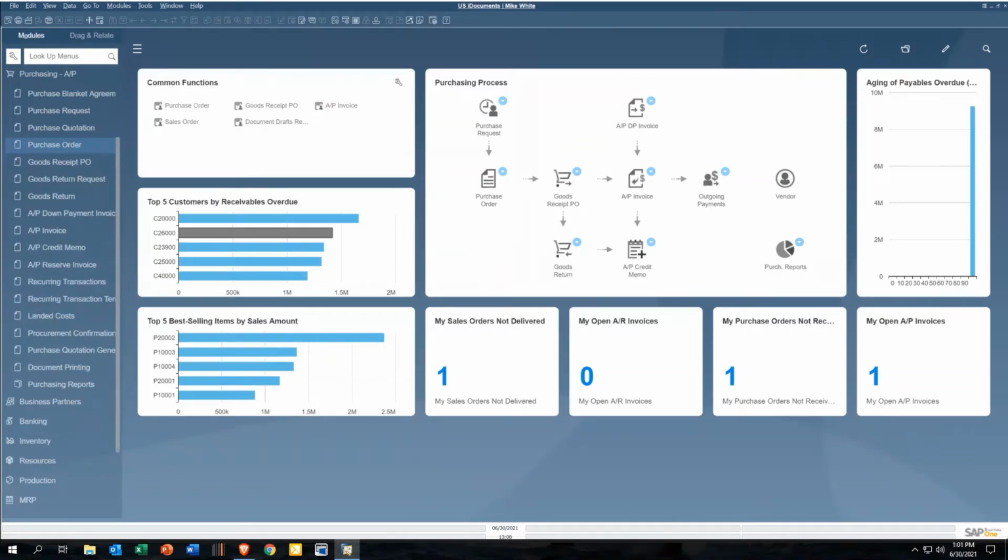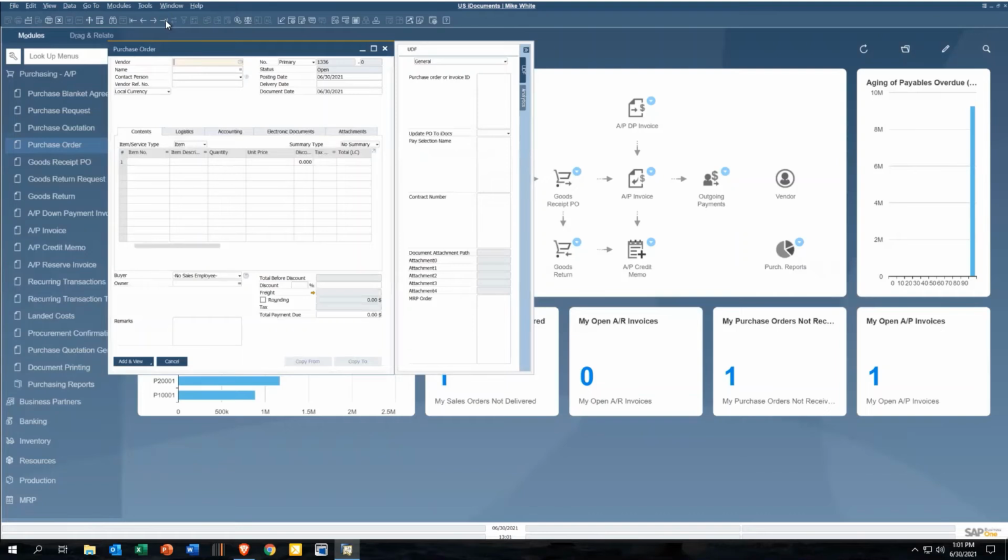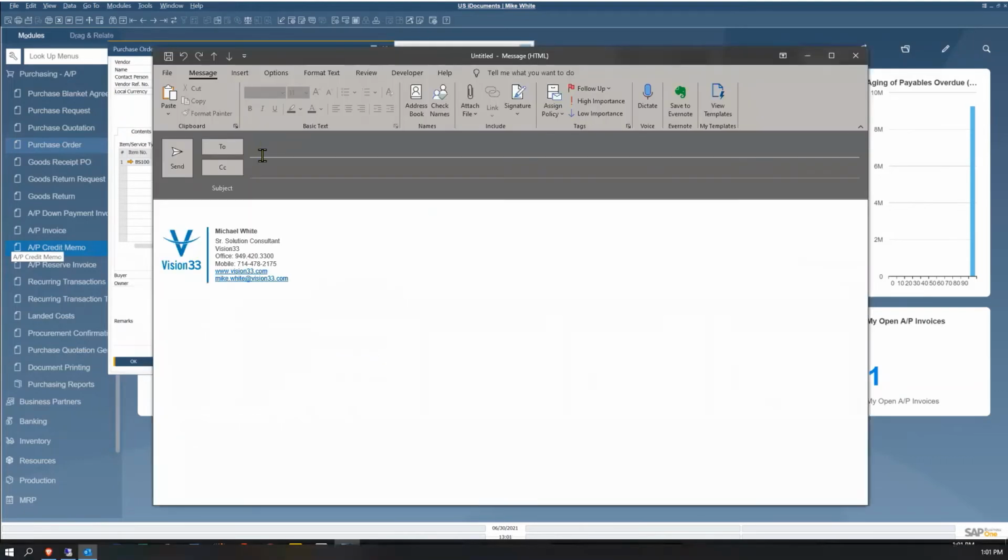So I'm going to create an invoice real quick here. Let me just see what our purchase order number was again. This was PO 1335. So what we need is an AP invoice to be sent from our supplier for this purchase order. Let's send in an AP invoice. We're going to send this into my iDocuments account. And this is your AP invoice. We'll just put some text in here: thank you for your order.